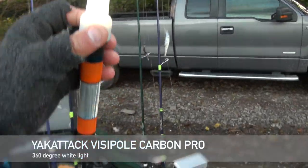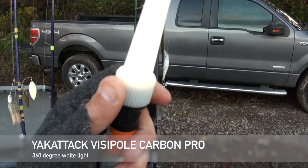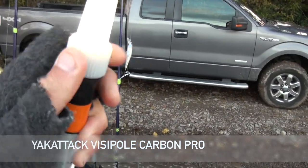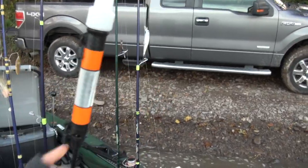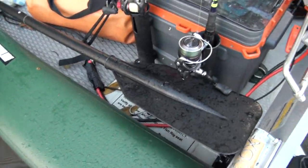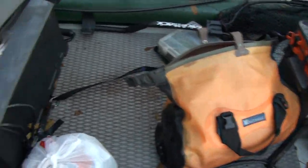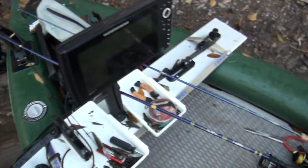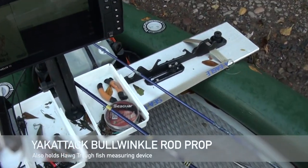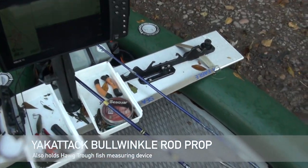Another thing I have back here is the Visipole Pro Carbon by Yak Attack. I'm actually gonna turn that off because the sun's up now. But yeah, you got a lot of space here to spread your gear out and organize your stuff. I'm using the Yak Attack Bullwinkle there for the rods, just propping them there.